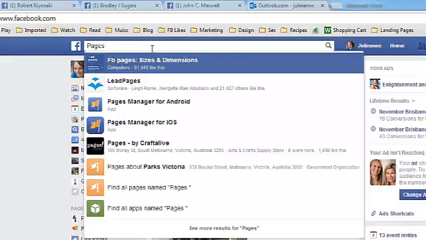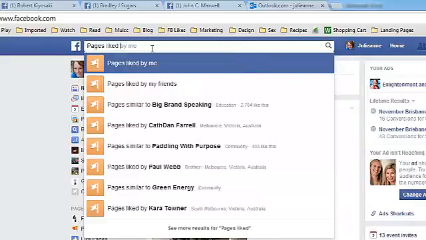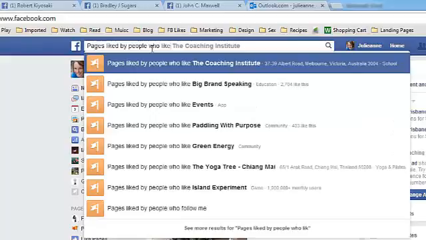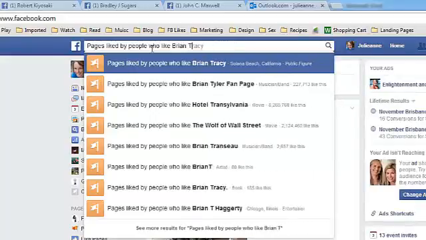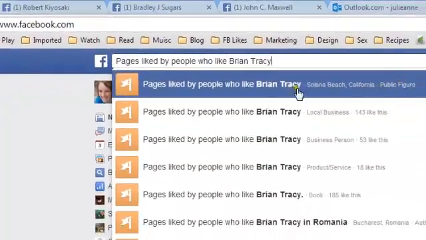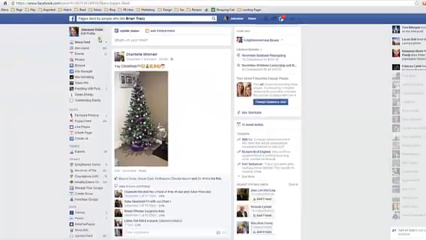So what I'm doing here is a search that goes pages liked by people who like Brian Tracy. Just go with the first search there, the one that's brought up a public figure. That would be the right one.